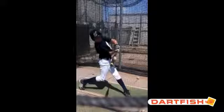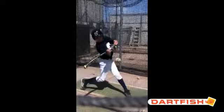Because you end up not getting your weight shifted, and you lose some power that you probably have in that body and in that approach. So the key to it is that front foot being closed, or you lose the ability to create resistance between your knee and your foot. You pushing down to that foot and your foot staying on the ground and staying closed creates resistance between the two. And that resistance turns into energy. The energy flows up through your body, through your core, out to your hands, and obviously to the baseball. So it's really important that you understand that and keep that darn front foot closed.